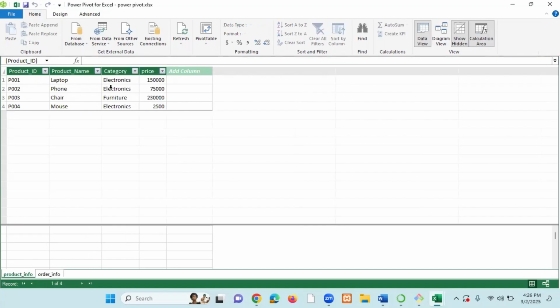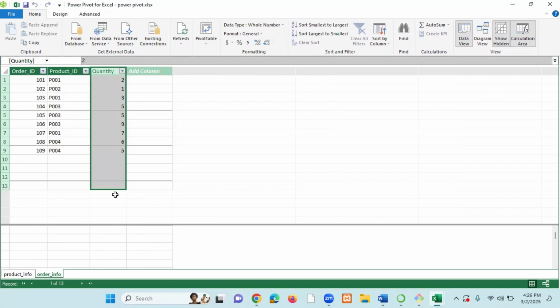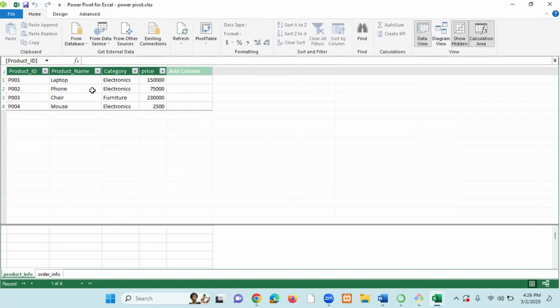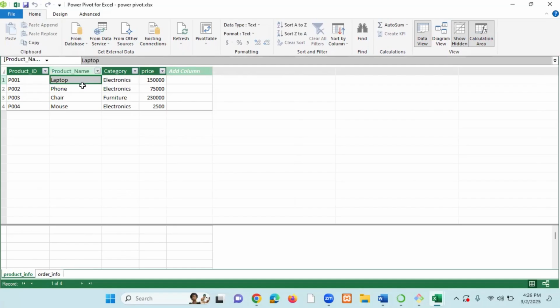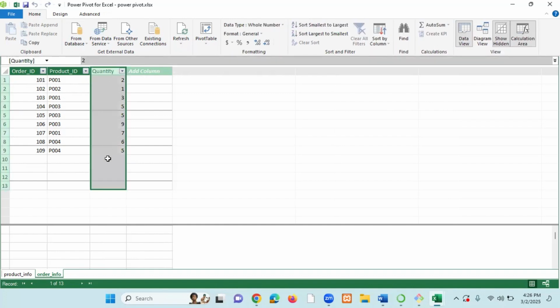We want the pivot table to tell us the total number of laptops ordered, total number of phones, total number of each of these products. This is not so easy to handle in a regular pivot table because we have one of the parameters we need, the product name, on product info, and the second field we need, the quantity, on another table. That is the challenging thing.